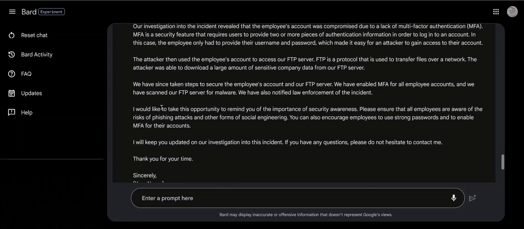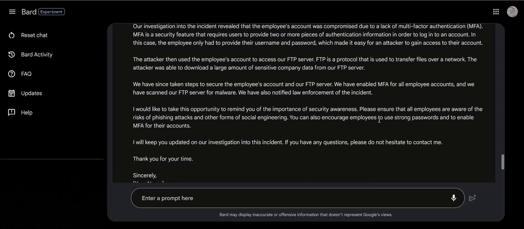We have since taken steps to secure the employee's account and our FTP server. We have enabled MFA for all employee accounts, and we have scanned our FTP server for malware. We have also notified law enforcement of the incident. I would like to take this opportunity to remind you of the importance of security awareness. Please ensure that all employees are aware of the risks of phishing attacks and other forms of social engineering.